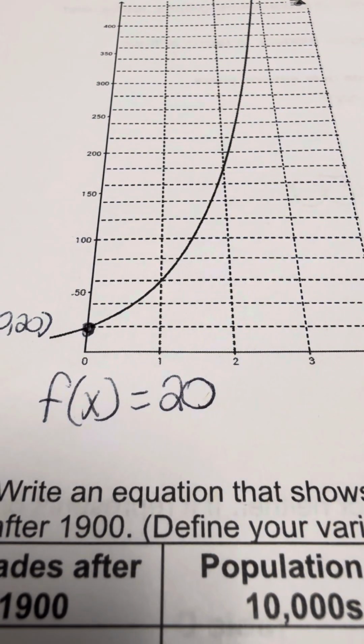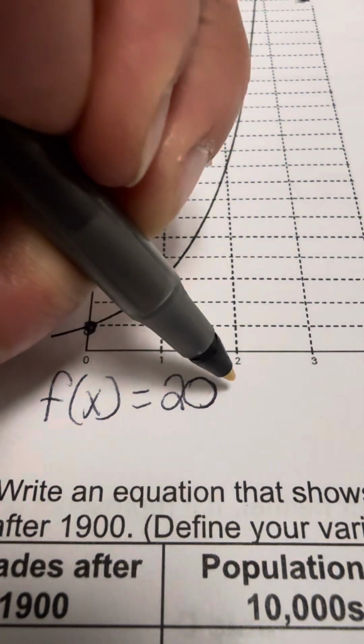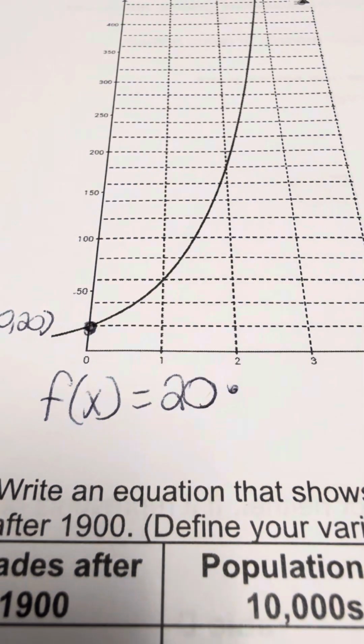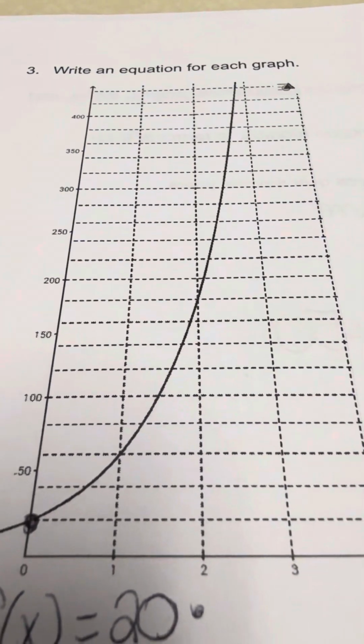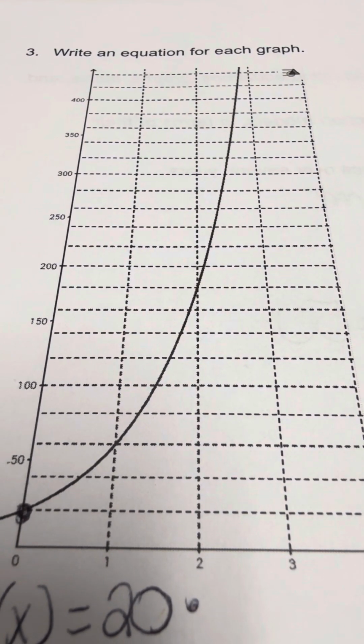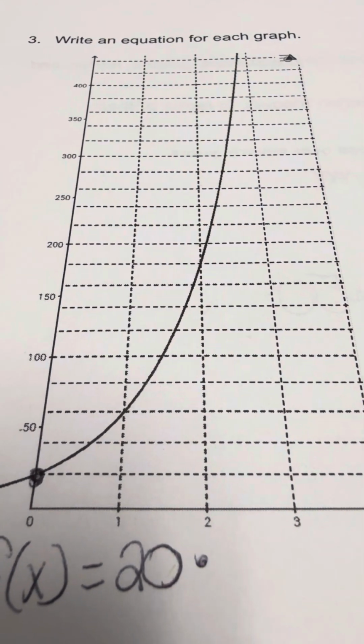Now, I need to figure out what my growth factor is. So an exponential is the starting value and then times whatever its growth factor is, whatever it's multiplying by, and then to the exponent. Now, problem is I don't have any points on here, so I'm going to have to look for some points. I obviously have the first point, which is the y-intercept. It's a nice, easy number to figure out.